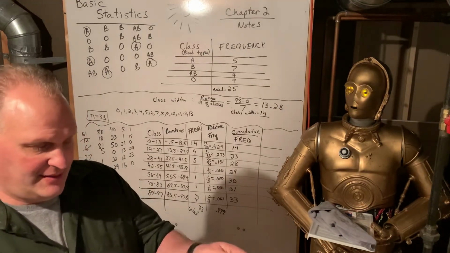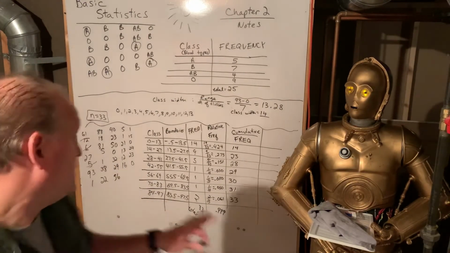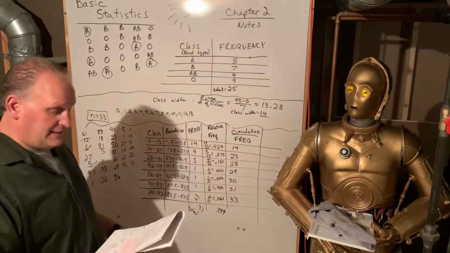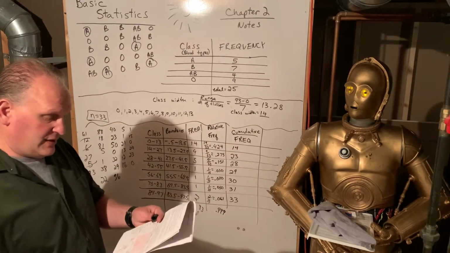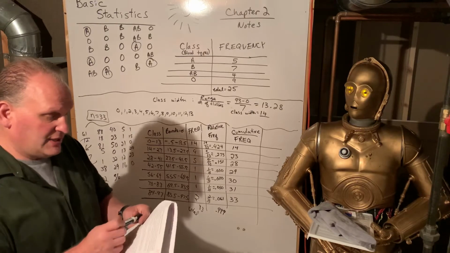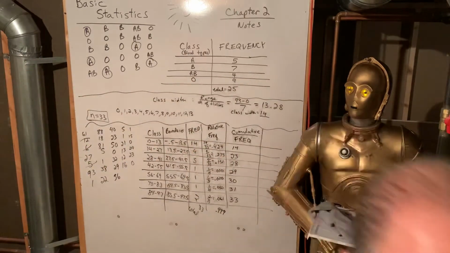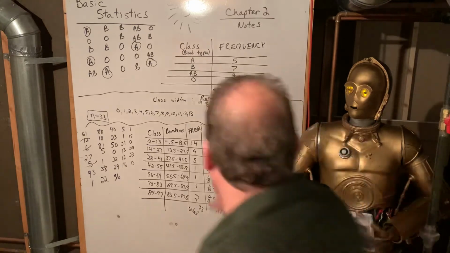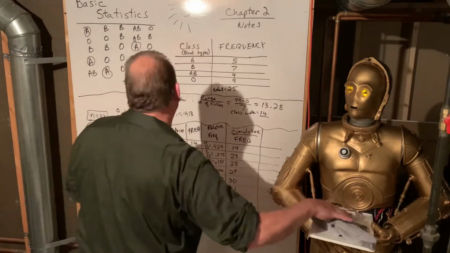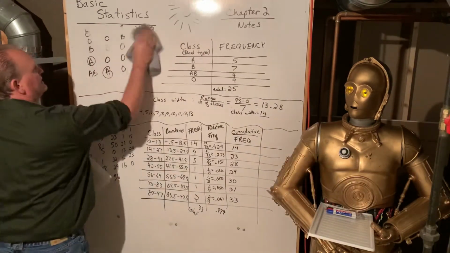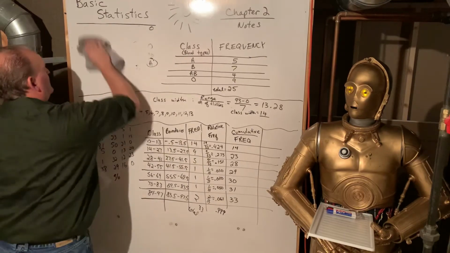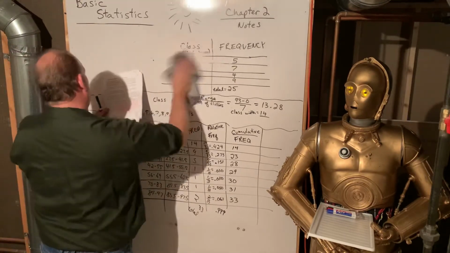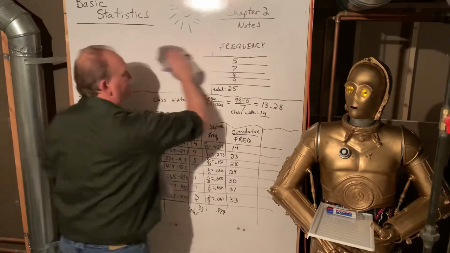All right. So we're going to use the same data, and we're going to make some charts in the next video. That was 2.1, and we're at 12 minutes. Let's leave this here. I'm going to leave that data right there. I'm going to erase this, and we'll make ourselves a histogram.